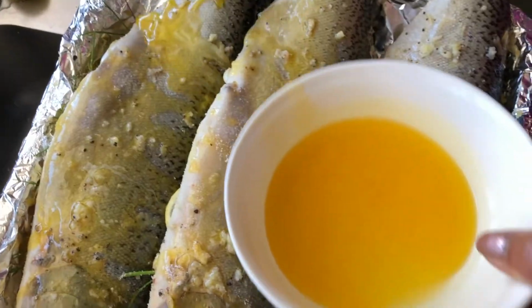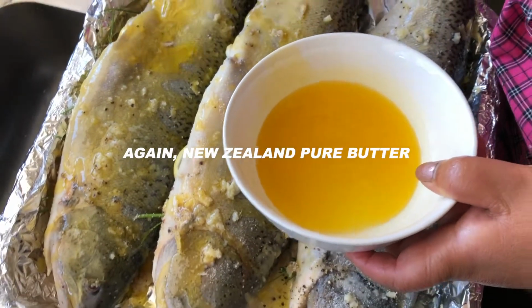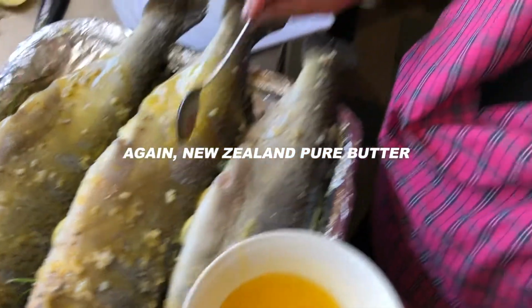Oh, you already Googled it. Baked salmon. I studied it this morning. All different recipes, and then I make my own recipe. New Zealand pure butter. Bake the fish in the screaming hot oven for 15 minutes. Then turn the temperature down to 180 and cook for another 30 minutes.